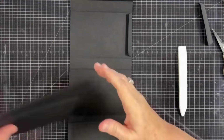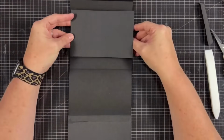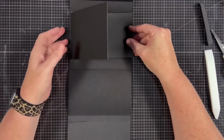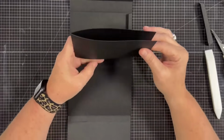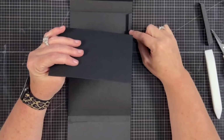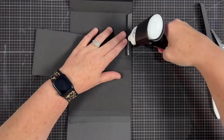All right. Okay, now for these pages, the way they're going to work is they're going to glue flat down like this. So when you open your little brag book, it's going to open like this, close back up, and then open like this. Or you can have it open where it hangs like this. So what I want to do is with my piece folded this way, I want to glue this loose edge to this flap. Okay, so a little glue back here.